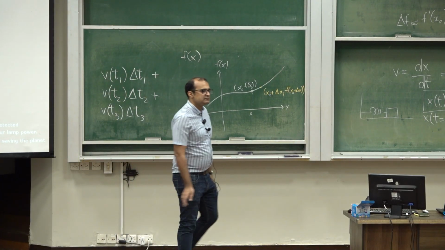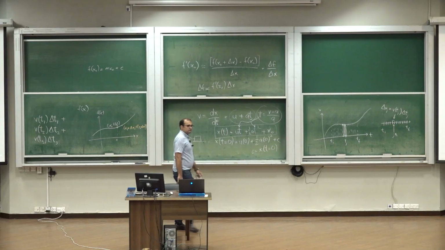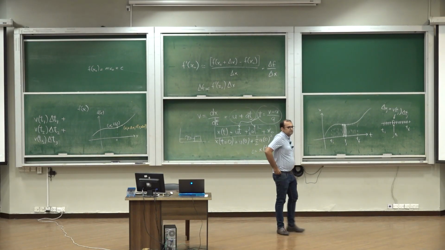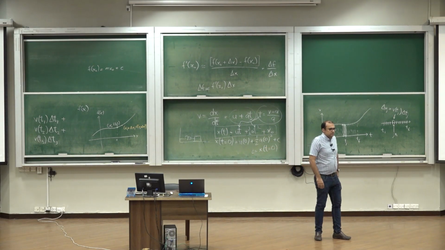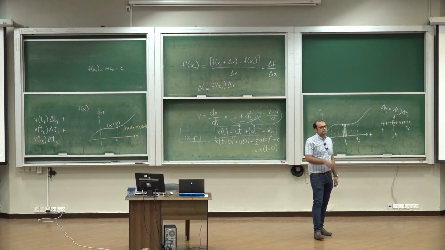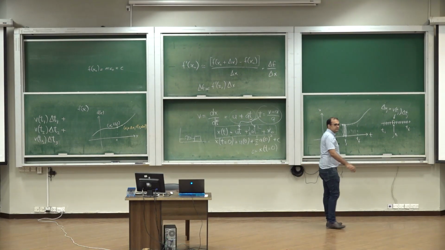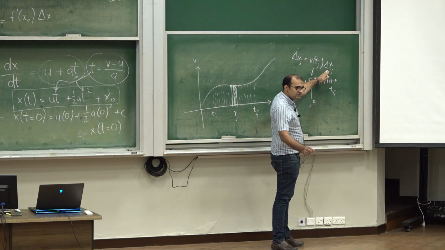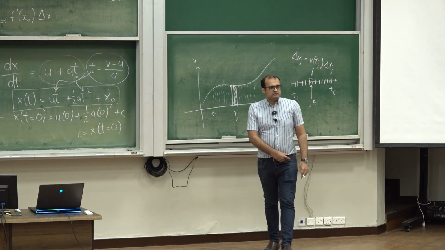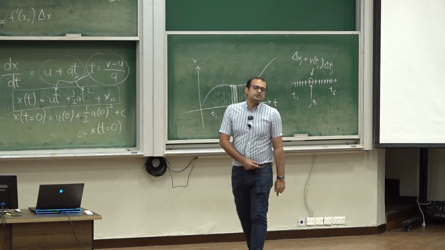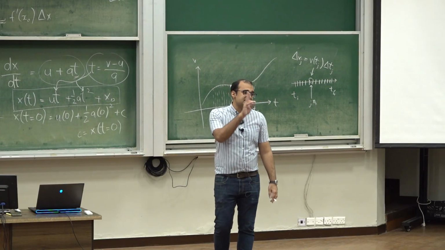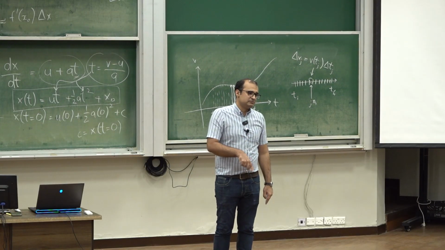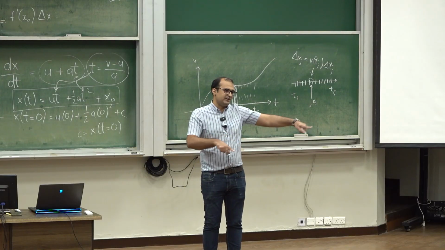Yes? Sir, you said that the distance covered, delta x, is approximately equal to v times delta t. Correct. It's approximate. In the limit where delta t becomes very, very small, but not exactly 0, this becomes an equation. If you make the interval smaller and smaller, you get smaller and smaller numbers. But in the sum, the number of terms also goes up.